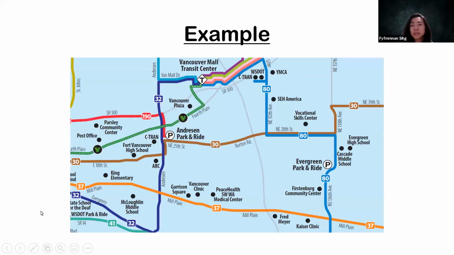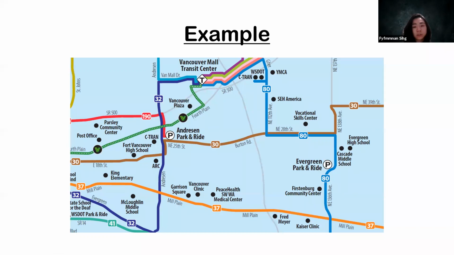All right, so now we'll do an example. This is an enlarged screenshot of the system map for C-Tran, which is a transit provider in Clark County, Washington. Here we're going to do a hypothetical, right?